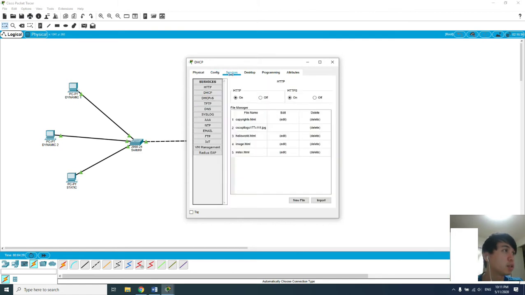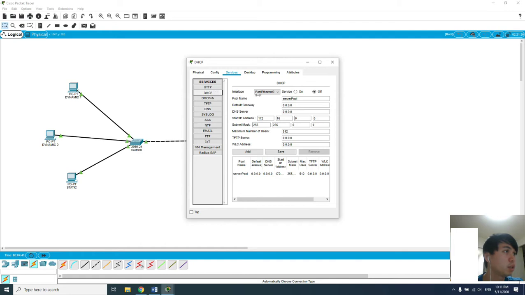And then we'll go to the services. We'll set the HTTP off. This is not the website, so we're gonna set these things off. And then we're gonna go to DHCP. Okay, so this is the DHCP server.